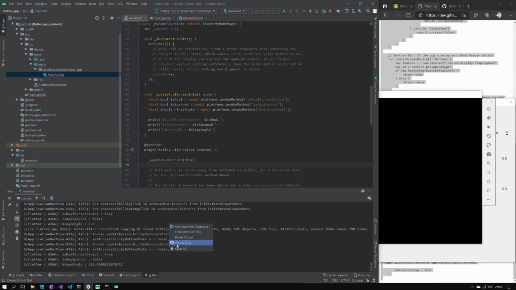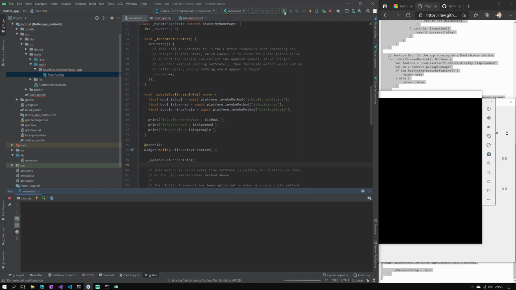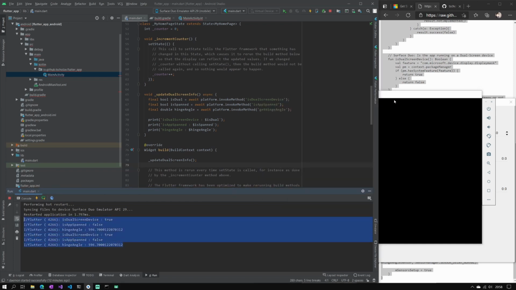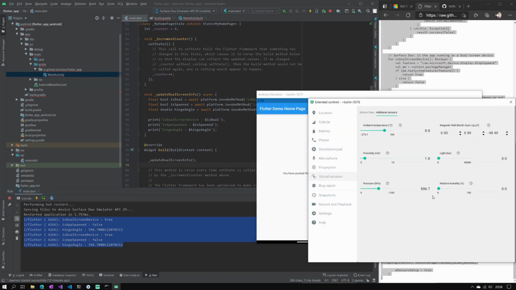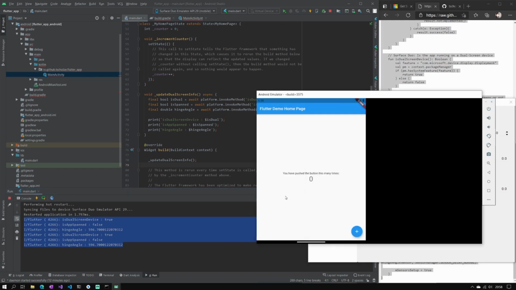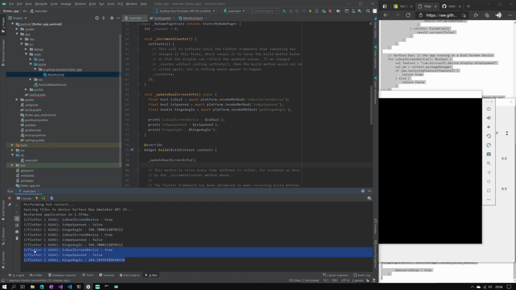We must update our Flutter Dart file to pull this new value and print it into the output console of Android Studio. Let's run it. Because we put the code into the build method, which will be called, we can now trigger a print by pressing the floating action button, which triggers a rebuild of the UI. As you see, it works. We see some values.